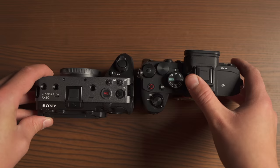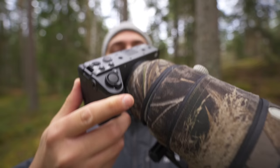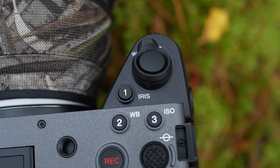So similar to my main camera, the A7 IV, the handle is pretty big, and in my opinion, it feels very comfy to grab onto. And I personally prefer a bigger grip when used with bigger lenses like this. And you have a dial in front of the shutter button, similar to the Alpha series. And on top, we have dedicated buttons for ISO, white balance, and iris. And the iris is the aperture. And these can all be customized just as the C buttons on the Sony Alpha cameras.